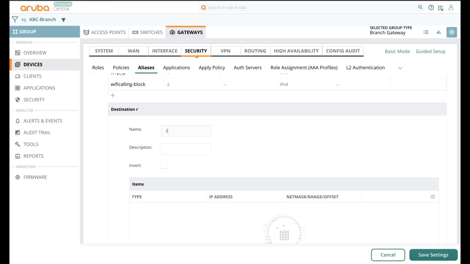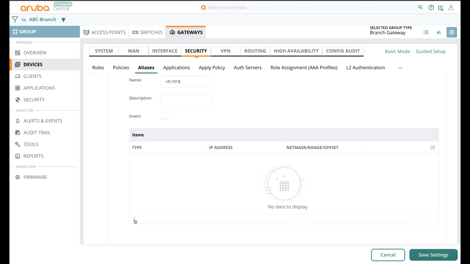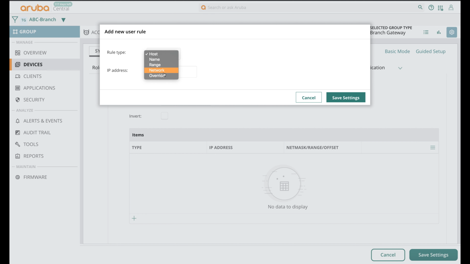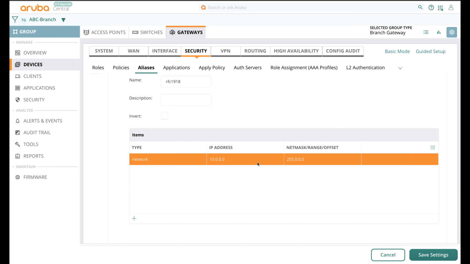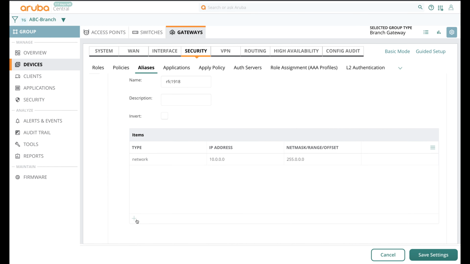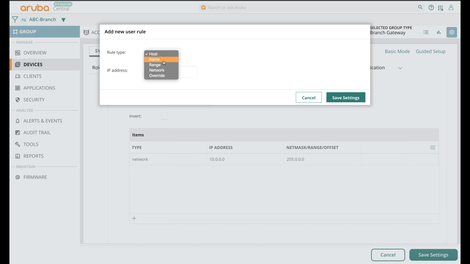I'm going to call this RFC 1918, and this RFC determines the private IP address spaces. So there will be 10/8. And I'm going to define this because we want to block specific traffic from local users to local destinations for the bring your own devices.